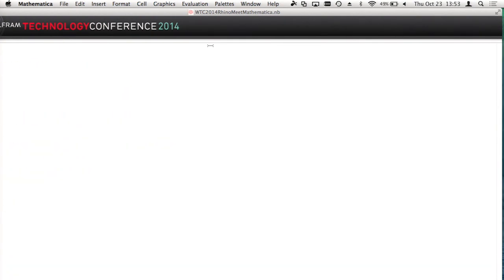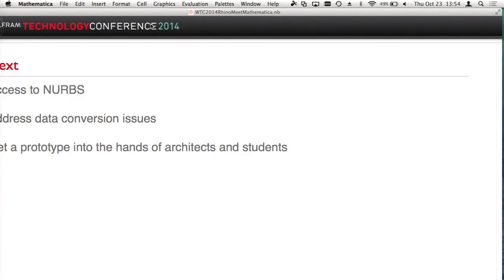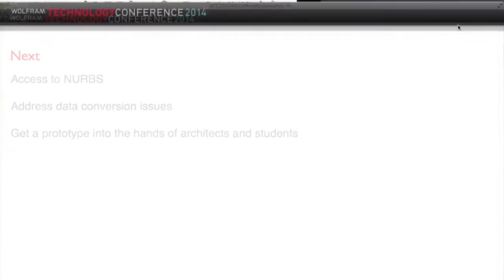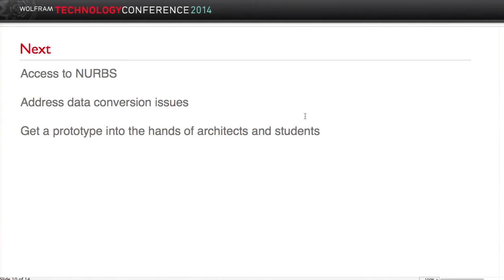So that's what I have to show you with Rhino examples. So I'll just wrap up with some plans here. If you're paying close attention, you remember I told you that meshes really don't work well for this kind of thing, and everything I did here was actually meshes. So what I haven't done is make the components that make it possible to get into the NURBS geometry in Rhino and extract the mathematics so that I can work with it in Mathematica. That's not a trivial project, and it's something I'd like to do. So that's number one on my list.